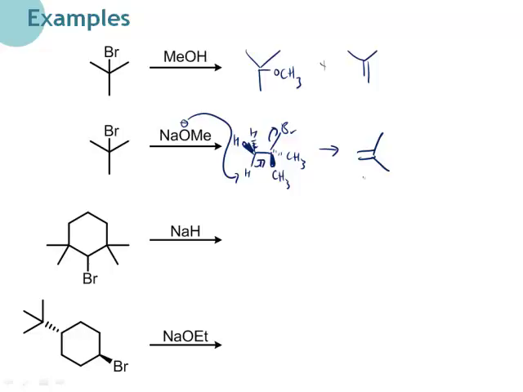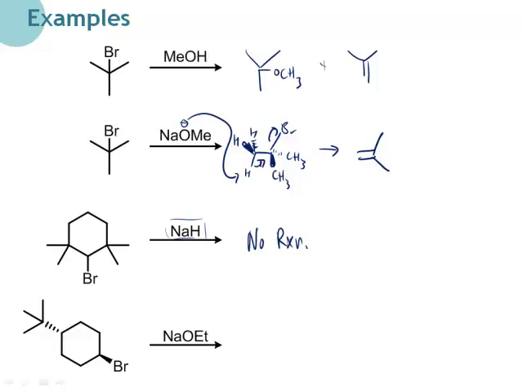So in this next example, we should first take a look at what we're reacting with here. Sodium hydride, which as you will remember is only a base. And we have the secondary alkyl halide. But there's a problem, because to do an elimination reaction, which is what we would have to do since this is only a base, there has to be a proton on a neighboring carbon, and there are none. So this will have no reaction.